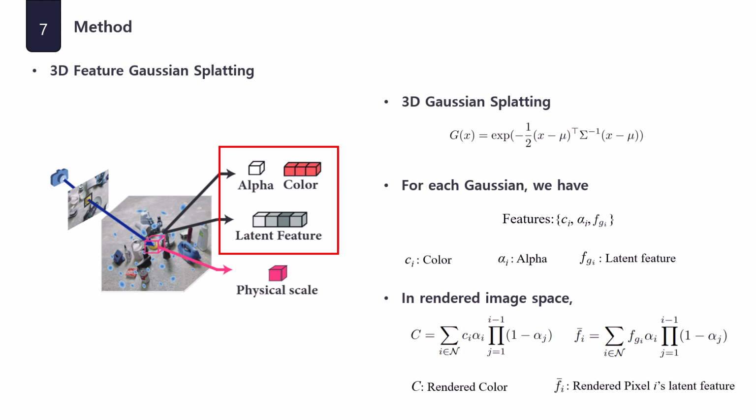This means for each pixel in the rendered image, we can obtain not only a rendered color, but also a rendered pixel-wise latent feature. The formula for rendering color and these latent features are shown here, involving a weighted sum based on alpha values. So, the key takeaway is that each Gaussian now carries an initial, learnable latent feature which can be projected on the image plane. This forms the basis for then mapping these features into the hierarchical language and instance spaces we saw in the overview.